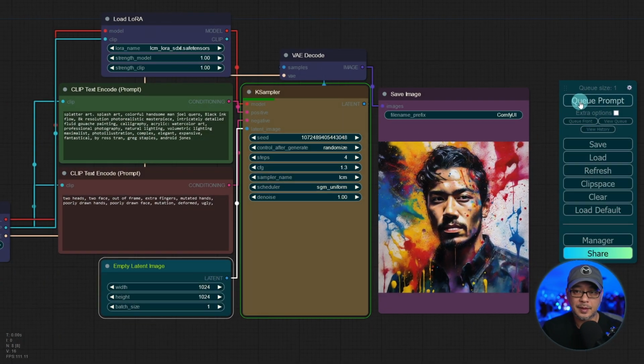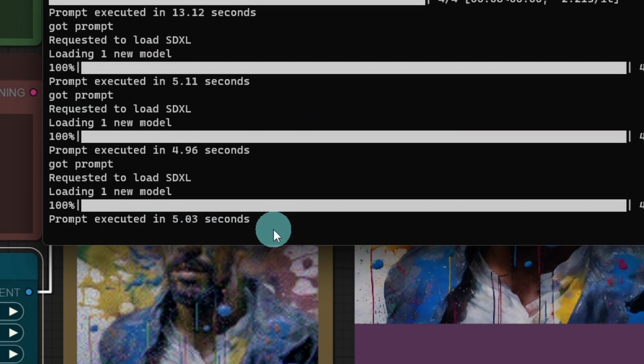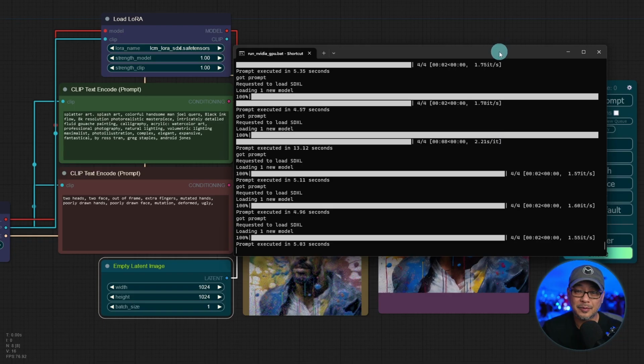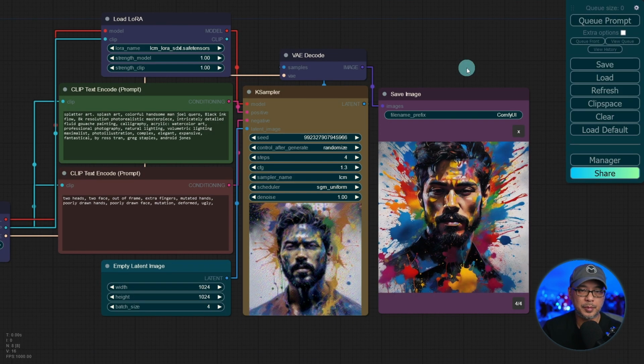So I'm going to run this again and show you the back end here. This one took 5 seconds only because I'm recording in the background. So half a second slower, but that's still pretty quick. Now, if we look at the image here, it looks pretty decent. However, I will tell you for artistic stuff, you can get away with using this. But for more photorealistic images, you'll start to see that it's not the greatest for it.